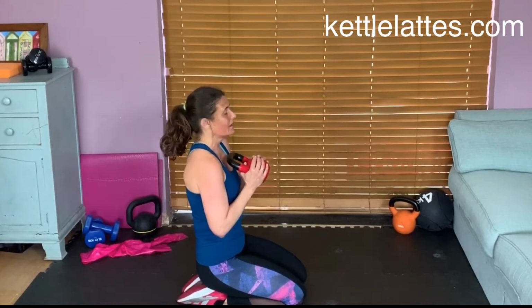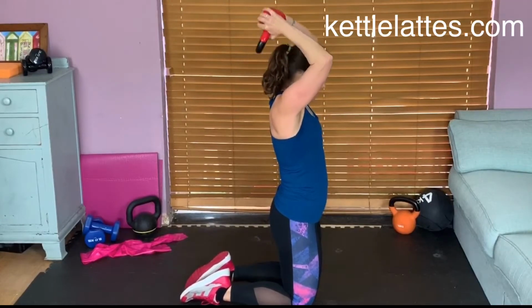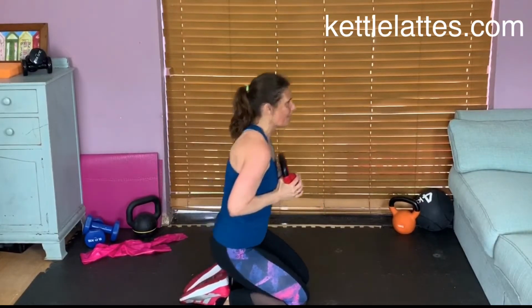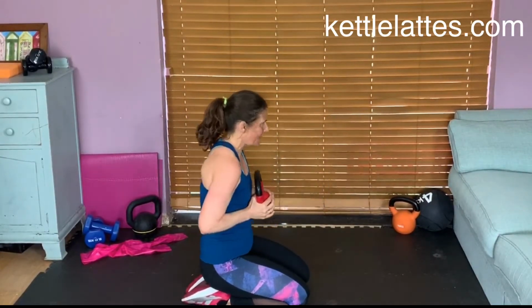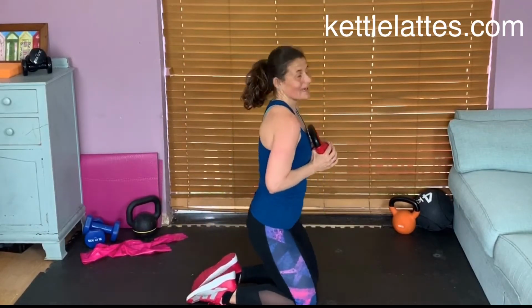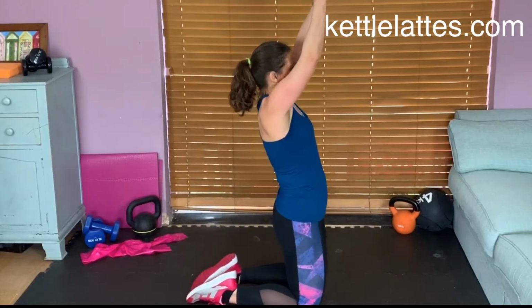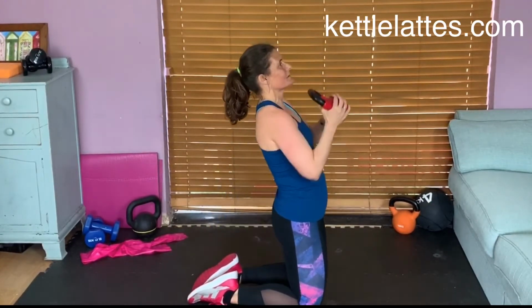You're gonna catch your breath. You're gonna take a lovely inhale here, sucking in that core. Exhale, lift, drop the weight down. Do it without the weight, lift, then bring the weight in. Lift and lower. And again, without the weight. So we're alternating so that we can engage the core each time, so the core doesn't get lazy and you don't lose good form.